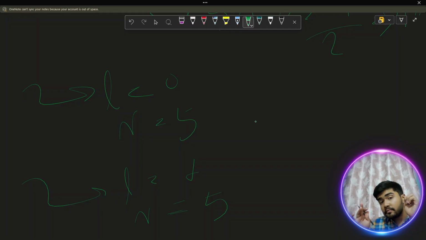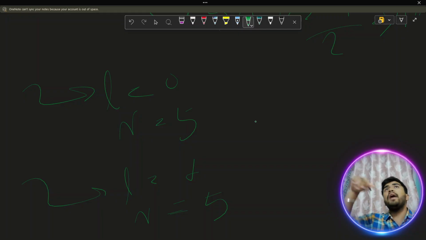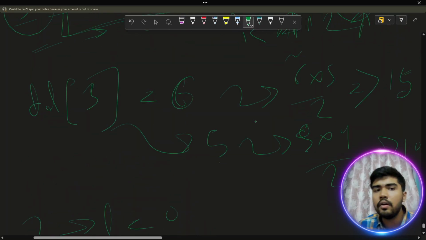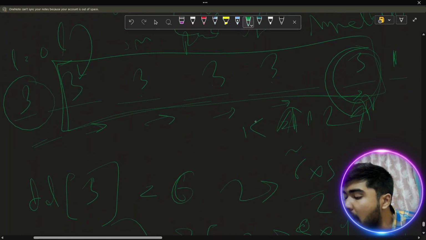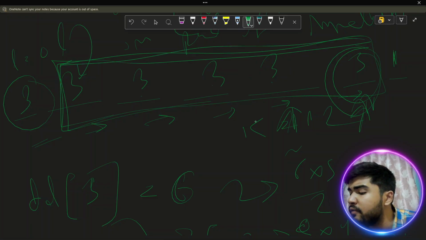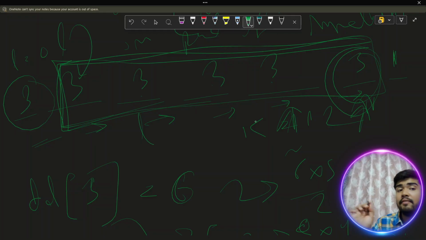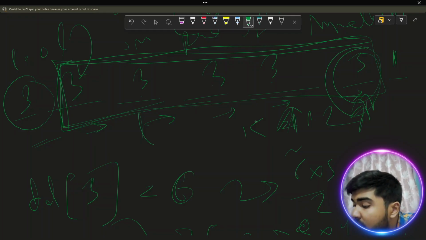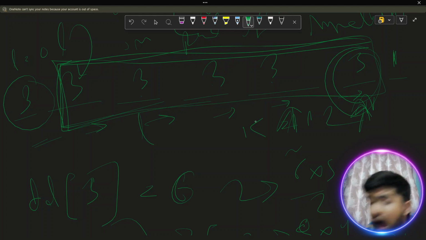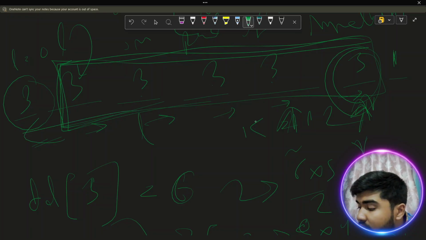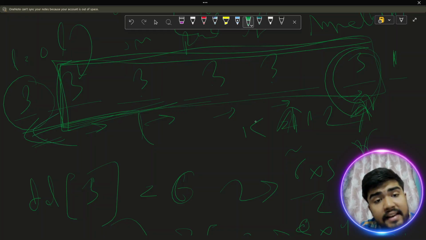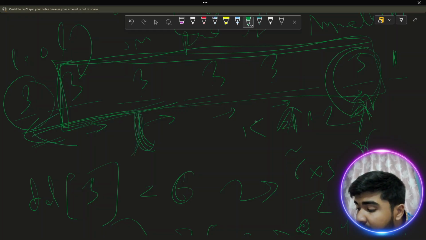It is nothing but where your L pointer lies, because from your R, all the left ones are valid. Where my current left is standing, I know that is the point of first invalidity. So standing at my right, where my left is, that is the first point of invalidity. So till its left, all are valid. Considering this right, all of its left are valid, just of its left.